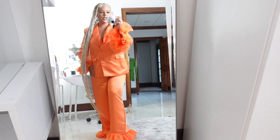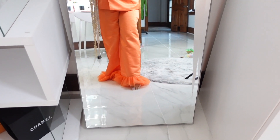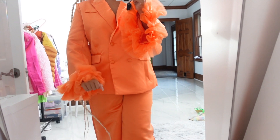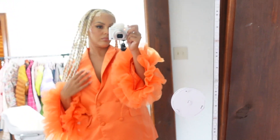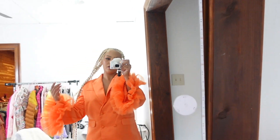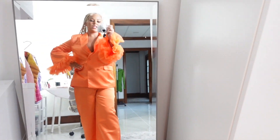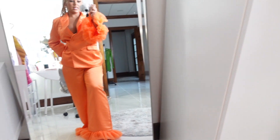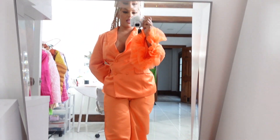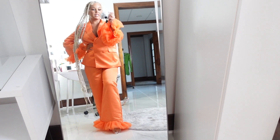This next outfit is going along with the holiday theme. It's these long pants with a ruffle on the bottom and a blazer with a ruffle on the trim of the sleeve. This is one of those outfits that not just anybody can rock — you gotta be really fly, ready to make a statement when you walk in the door. You could tailor it and have it cinched at the waist to give you more of a fitted look, which I really like. This is so dope. I want to see whoever gets this — please tag me, I want to see how you style this.